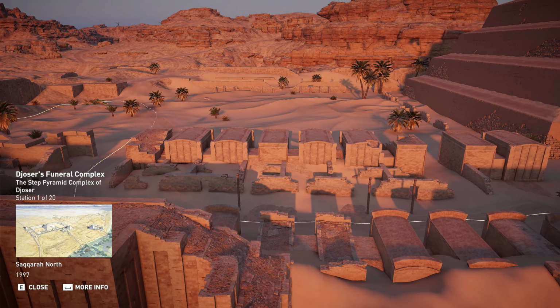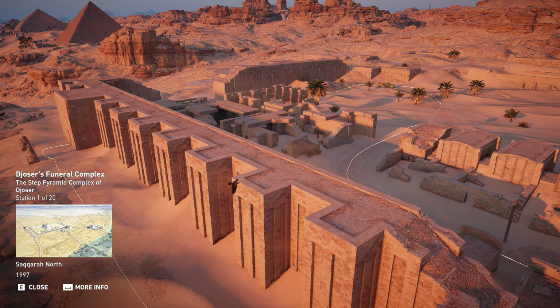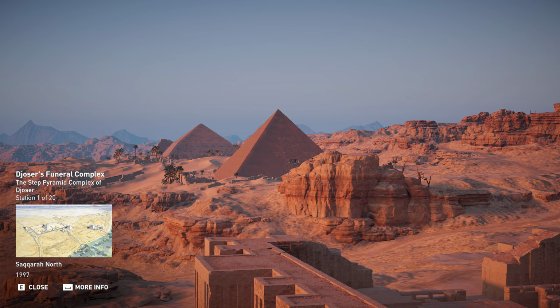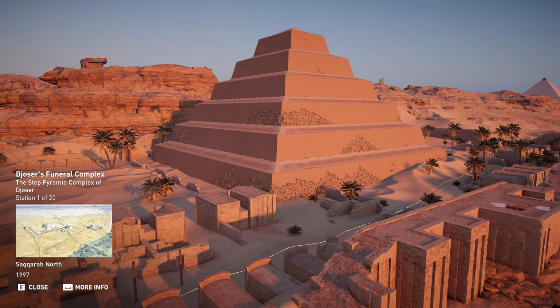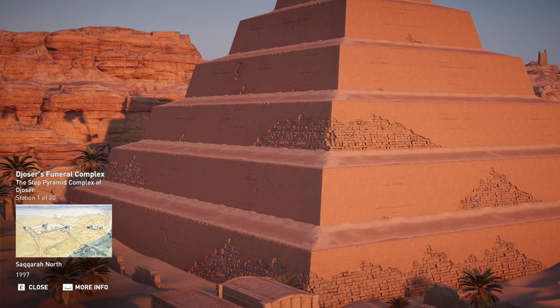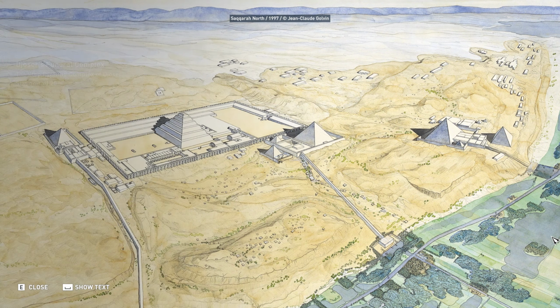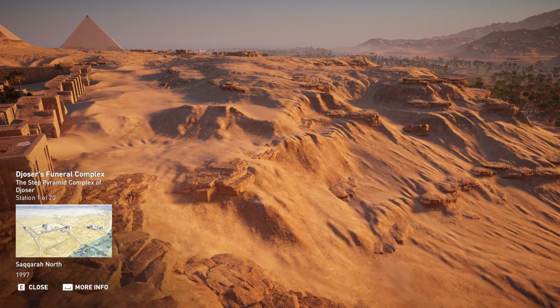The Step Pyramid is at the center of an enclosed complex, comprised of temples, models of palaces, and artificial constructions, all built for the afterlife of Pharaoh Djoser. The funeral complex itself covers 15 hectares and is located on the highest point of the Saqqara Plateau. It's clear from the elaborate detail and scale of the complex that this was a technological marvel of its time. The only fragment of information regarding the design plans of the complex was discovered on a section of stone containing an architectural sketch of a vault.